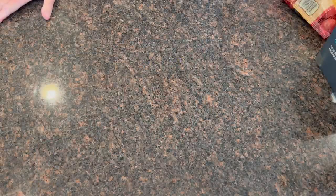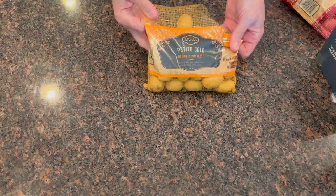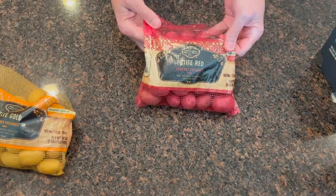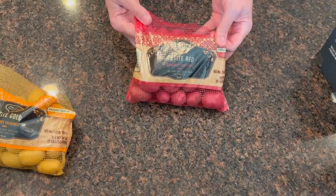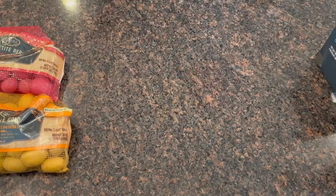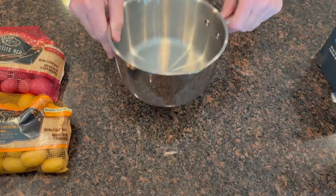The first thing you need to make salt potatoes is the little gourmet mini potatoes. The petite golds were actually on sale at Kroger this week as a digital deal, so I got the petite gold and also the petite red. We're not going to make all of these because Peg and I can't eat all these potatoes, so I'm going to do about half — you'll see about half the recipe. You need a pan; we're going to use an induction pan on an induction burner.